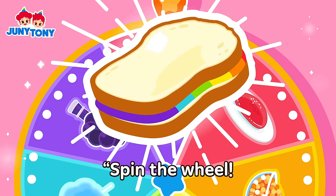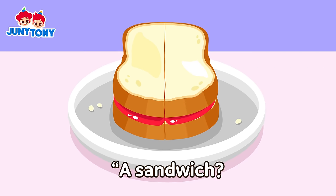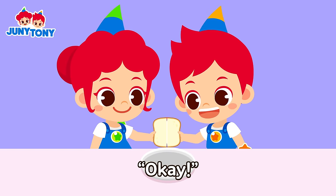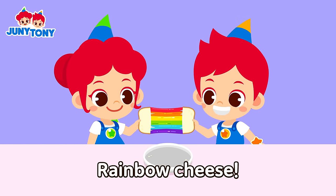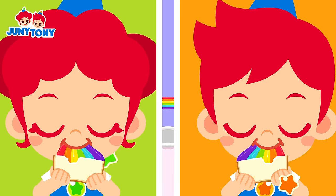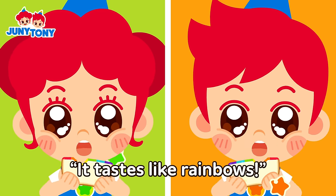Spin the wheel! It's rainbow! Huh? A sandwich? I don't see any rainbow colors here. Why don't we check what's inside? Okay. Wow! Rainbow cheese! So stretchy! I want to try it right now! It tastes like rainbows!